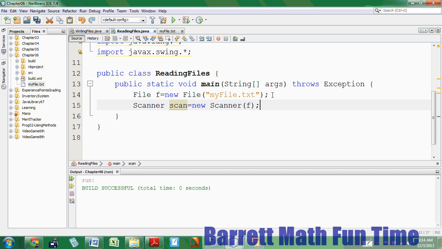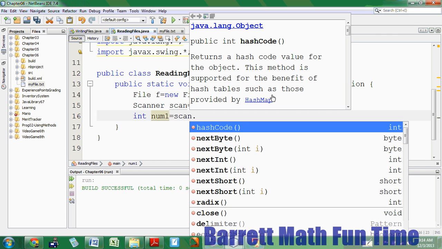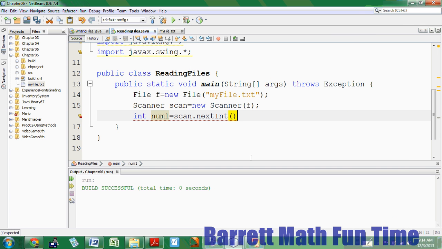So far, so good? And let's make an integer called num1. And it'll read the next integer from the program. We'll make another one called num2.